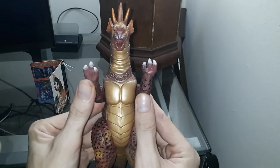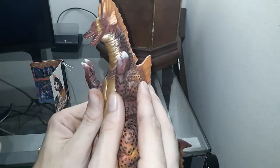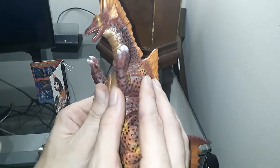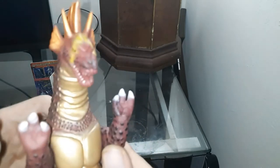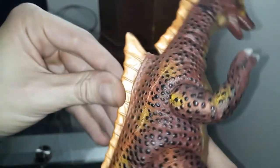Here he is, the awesome-looking Titanosaurus. I'm completely blown away by this guy. I love the look. Let's get a little closer on this head real fast. We'll zoom in on that head. I love this paint job. Oh my lord.